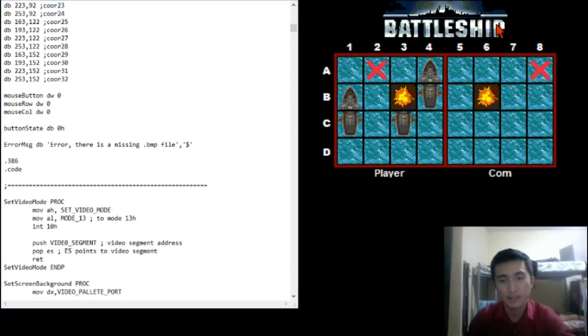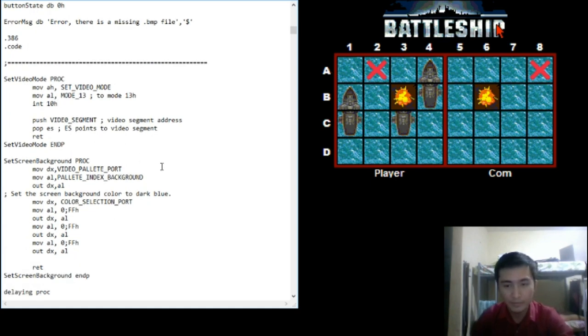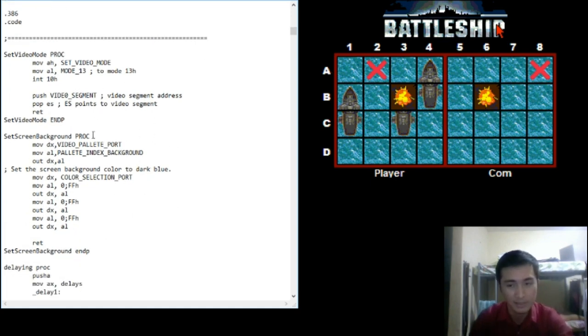So next is the code segment. In this part, we know that this is where we put the executable instructions for our program. This defines the location in memory that stores instruction codes. Here in code segment, it is also where we use the variables or declarations we included in the data segment. As you can see there, those were the variables written in the first part of the code.